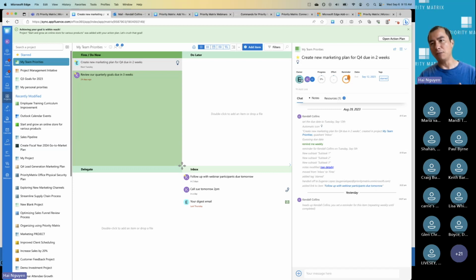And then if you look down a little bit further into the item details, you have owner. So ownership is around who is responsible for this task. In Matrix, there can only be one owner. Question we get all the time, how can I have multiple owners? How can I ensure that everyone knows that these are the people that are responsible for it? We say there's only going to be one. Other people can be followers.